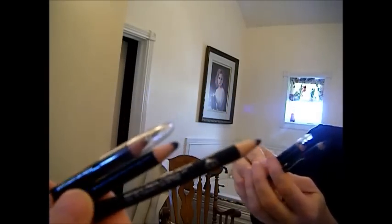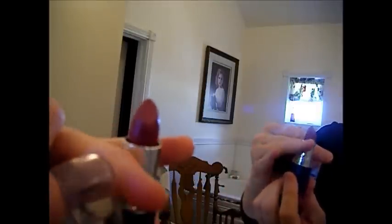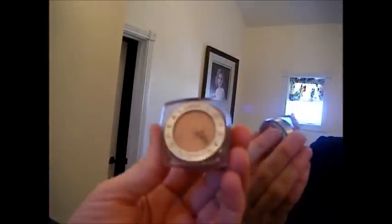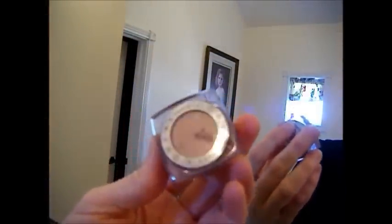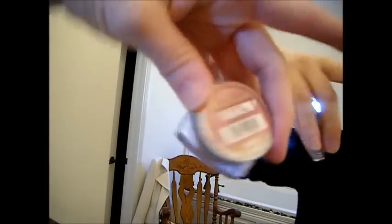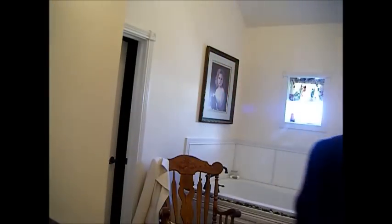Eyeliner pencils — blacks and browns. I have large eyes, so I'll show you that in a minute. Today, because it's winter, I'm going to be wearing a warm color on the lips. I use the same color on my cheeks as I do on my lips — that blends the lips — and then I top coat with a little bit of frosting. That's CoverGirl Rose Quartz, number 425. And for a little bit of highlight, here's L'Oreal Copper, number 892.